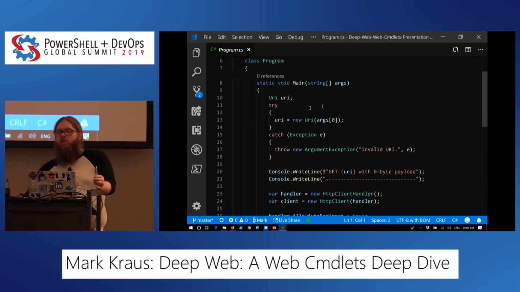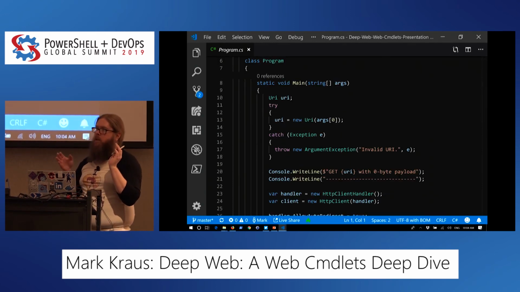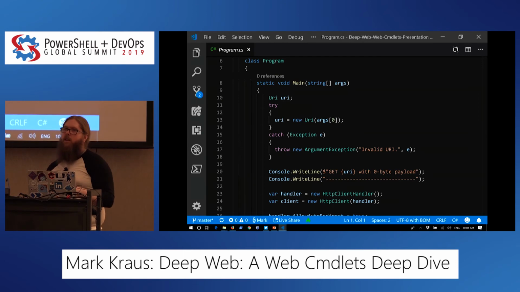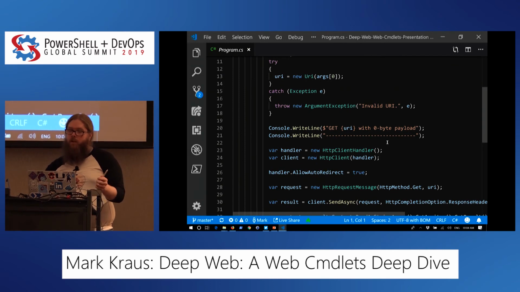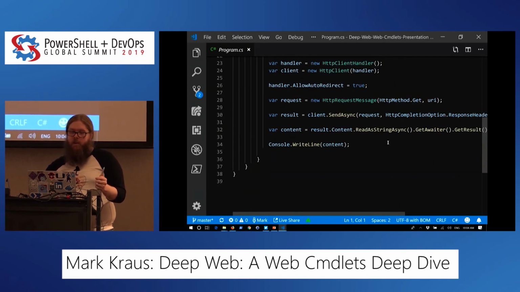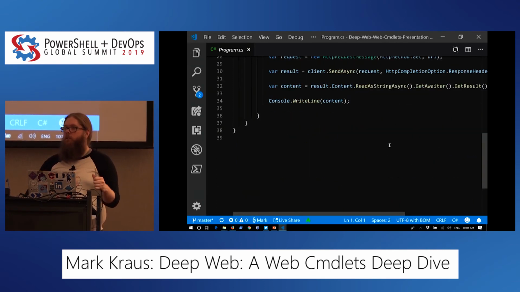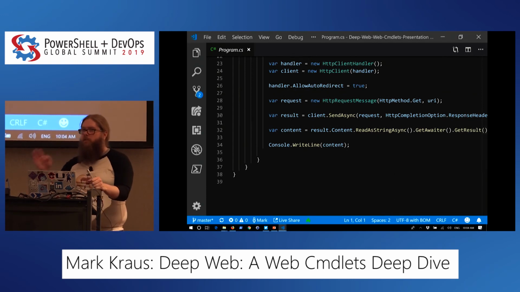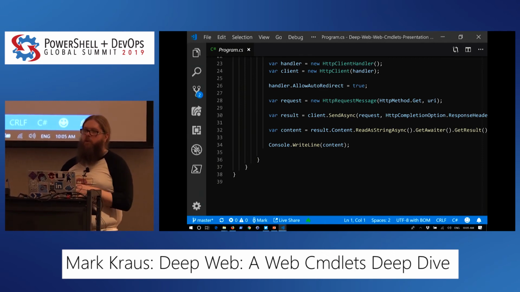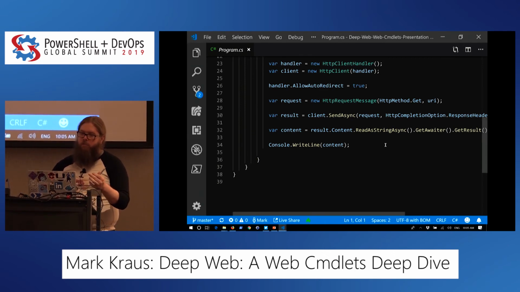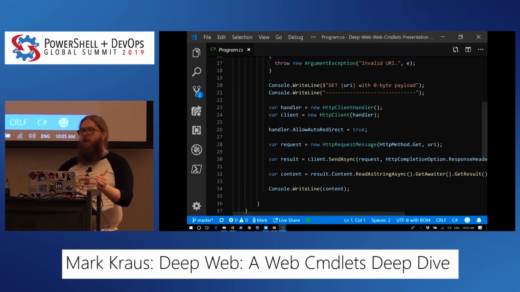So basically, this would be a very simple console app that takes in a URI and makes a web call using HTTP client. I just wanted to demonstrate what we're doing in a simpler way. In 34 lines of code, without all the processing we're doing behind the scenes and all that extra work to make it a little bit easier for you and providing all these parameters, the bulk of the work is being done in this little chunk of code.